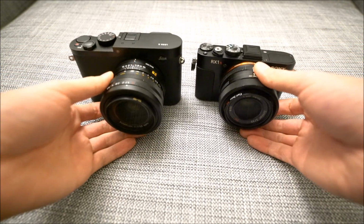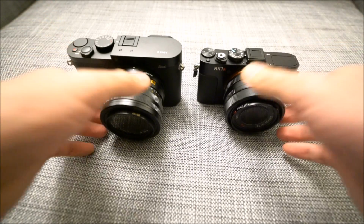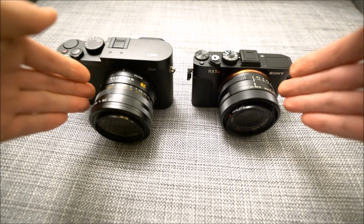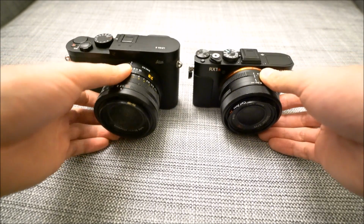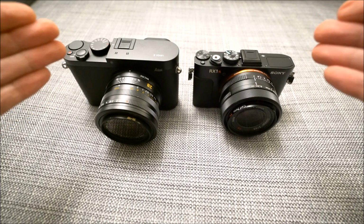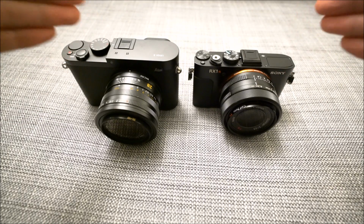But in terms of image quality, the two lenses are nearly impeccable. I've taken many pictures wide open and stopped down, and from corner to the center, it's extremely sharp. Really, if it's choosing between the lenses, it's kind of a wash. They're very good, and it's very hard to beat in terms of this matching of the lens to the sensor.